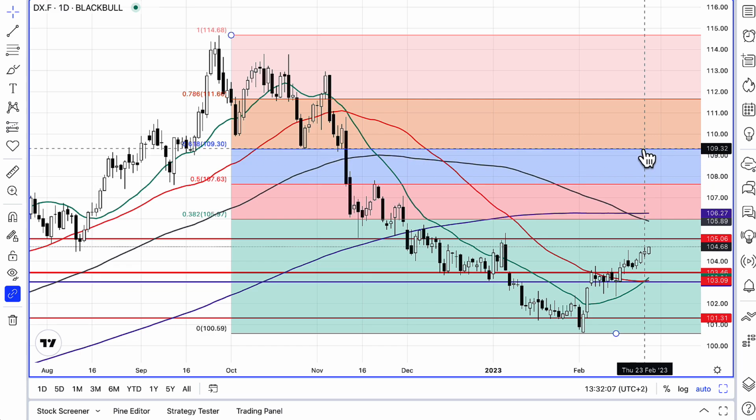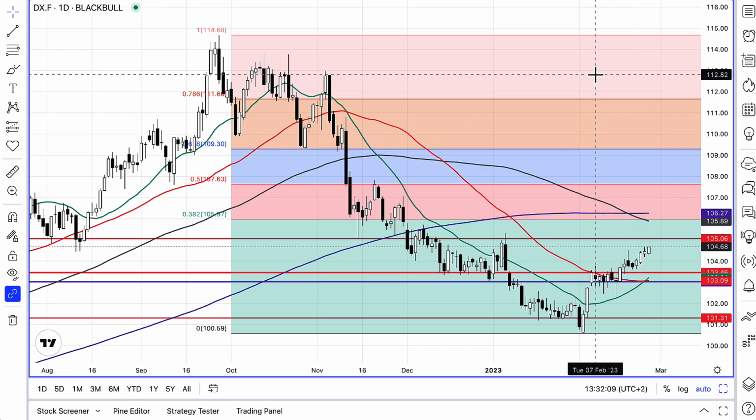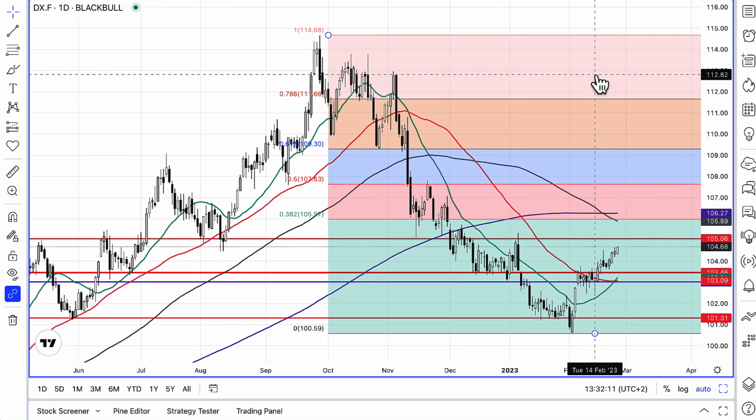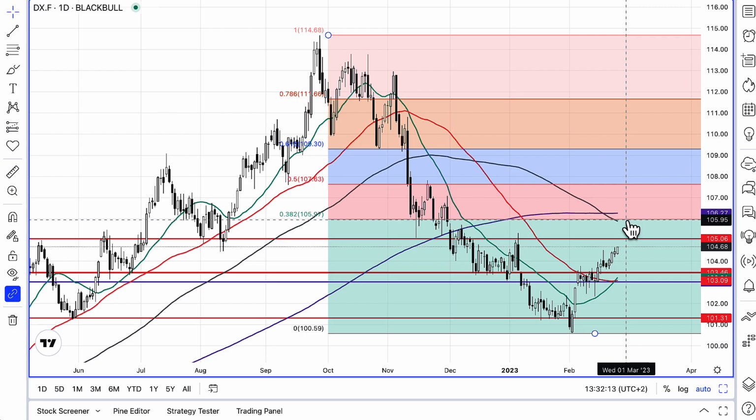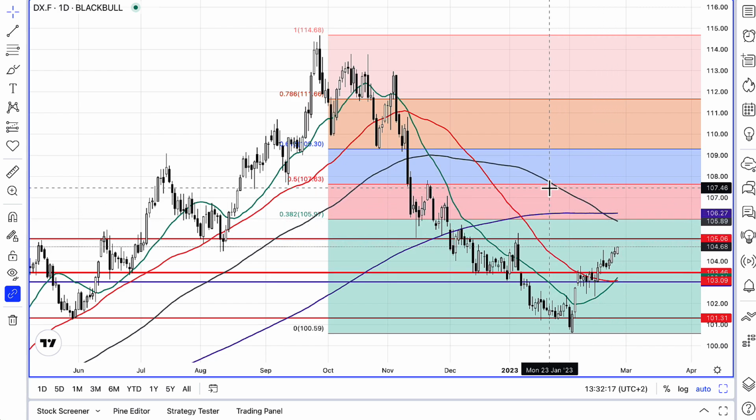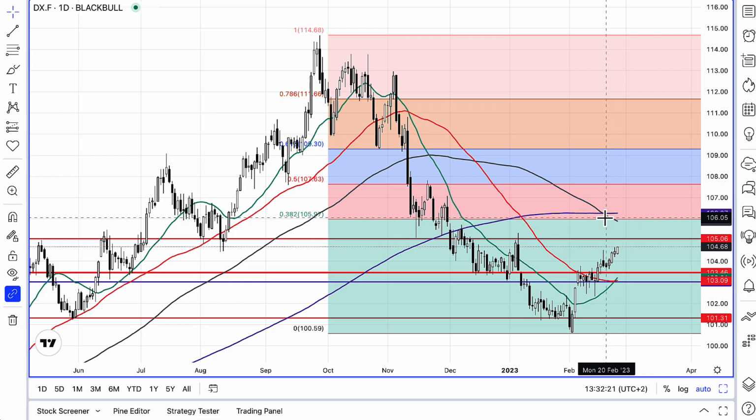That's the 78.6% Fibonacci level. I'm just eyeballing this very quickly. These aren't precise numbers, just rough numbers. But first of all, we've got 106, where these two moving averages, the 200-day and the 100-day moving average, coincide with a 38% retracement. That's a sensible number to aim for. We're at 104.60 now. This is 106. So that's 150 pips, roughly in terms of currency terms, or 1.3% higher in the dollar.